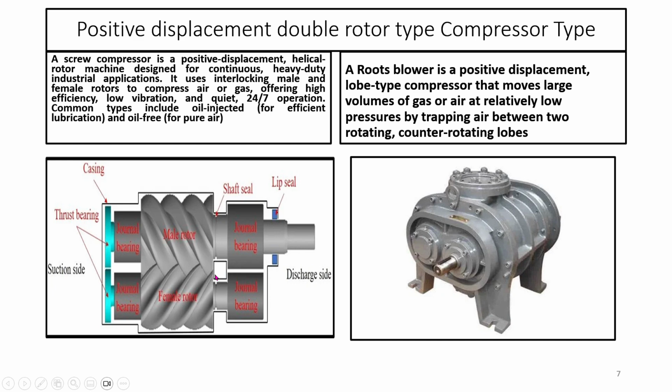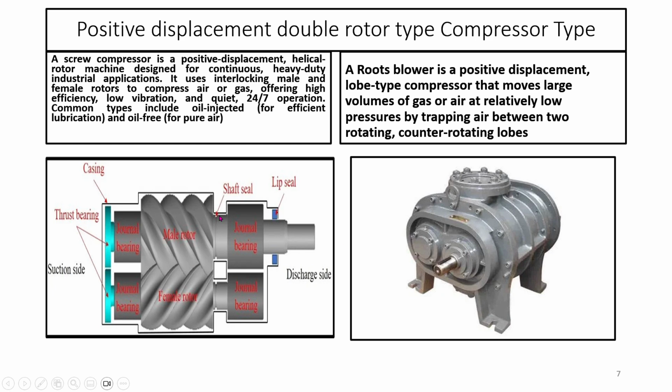And this one is the casing. So air will go inside axially and then through the screws. The initial gap will be more, then gradually when you rotate the screw, they will contact each other, or there will be less clearance. So it gets pressurized, and it will drag the air from suction to the discharge side with compression. So this will give the higher pressure.